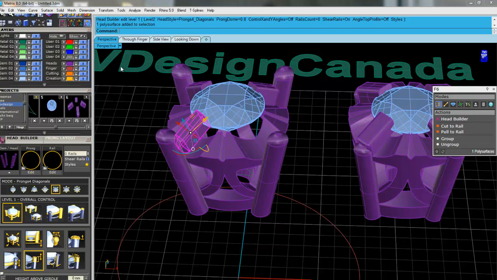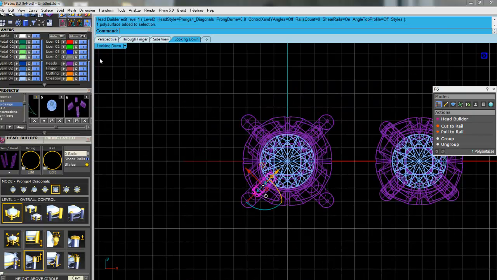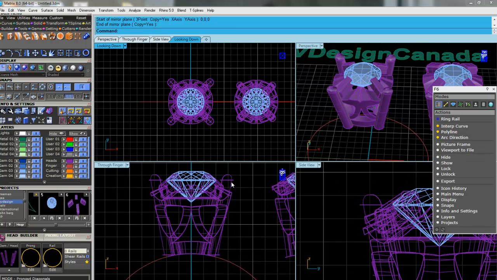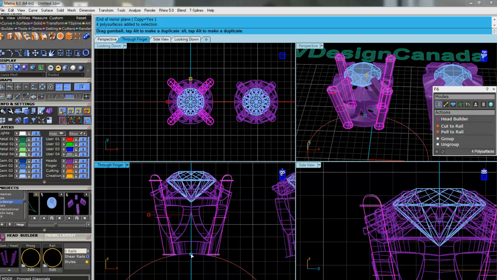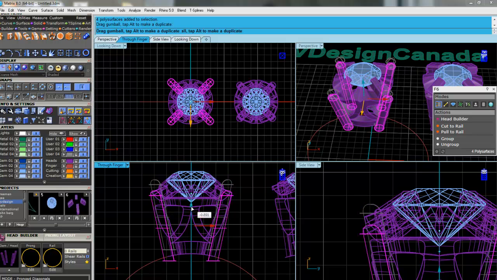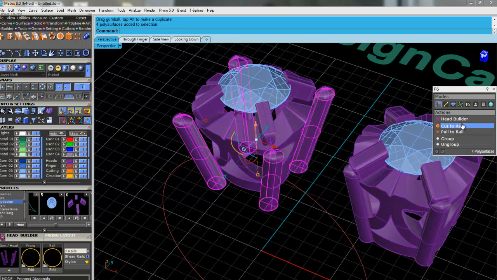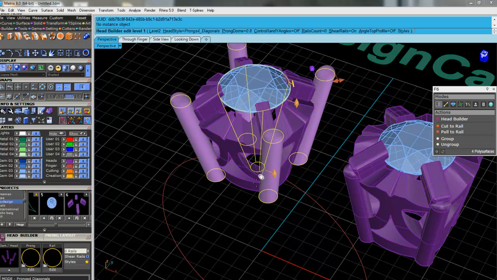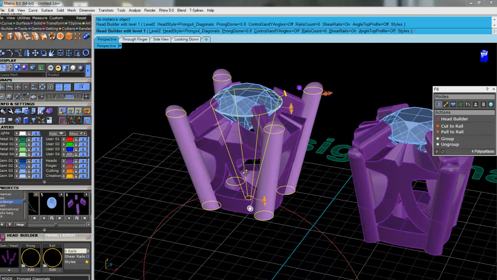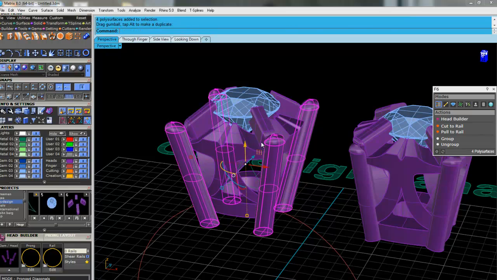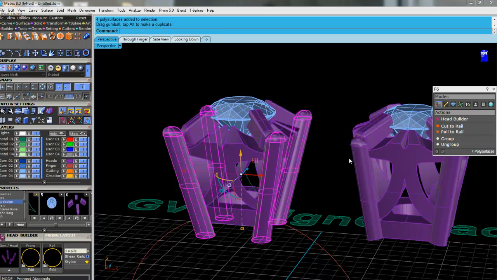And something happened with one of my prongs. I had a feeling that's why I job bagged these, that something was going to disappear. So let's take you. You're too tall, so I'm just going to cheat with gumball. Yes, I used the word cheat. And pull it down. There we go. Oh, it's too far away. Can we go back to Head Builder? Yes, see the only thing with that. And pull it in. And again, we'll just pull it down. Oh, yeah, I gotta pull it down to here.